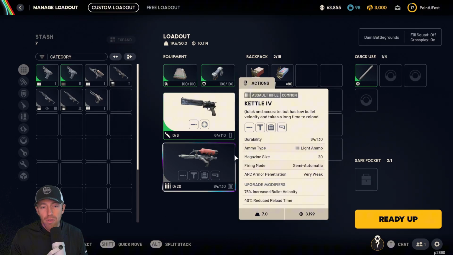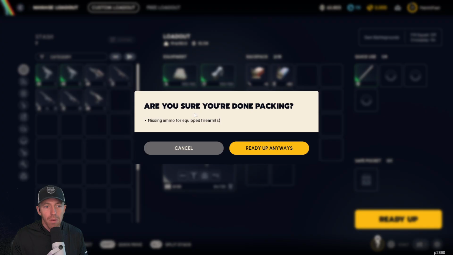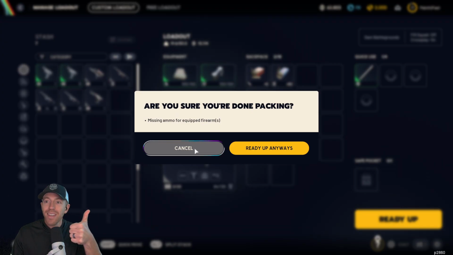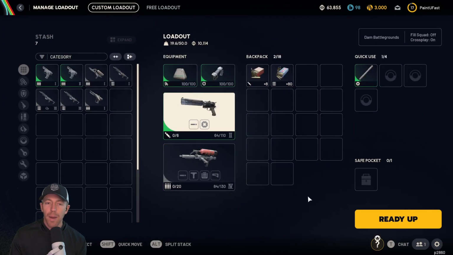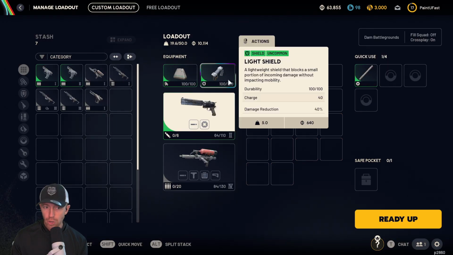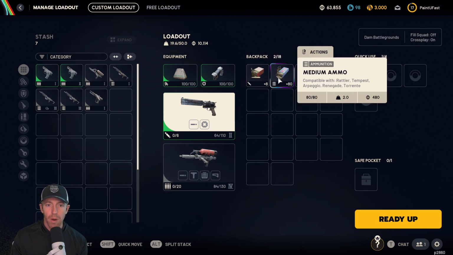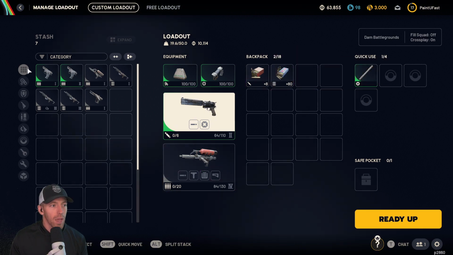This one, I don't have the right ammo for. See, I have medium ammo. If I try to ready up, it will actually tell me, whoa, you don't have the right ammo. Thanks. So make sure you fix that. I would take an augment, the proper shield, your weapons with whatever upgrades you want on them, the proper ammo, and then over here, I would take the following.